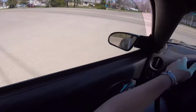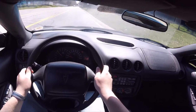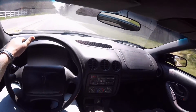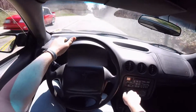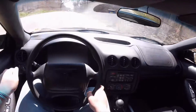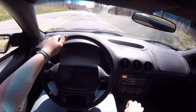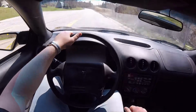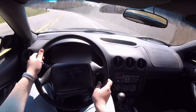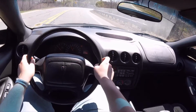Alright everybody, we're going to do some quick full throttle action here in the old V6 Firebird from, don't know, a 10 mile an hour roll? 20 mile an hour roll. Not my best work, but gets the job done, I suppose. My trans mount's getting a little weak, so shifting quickly is getting kind of difficult, but car's a lot of fun. Loves the corners.